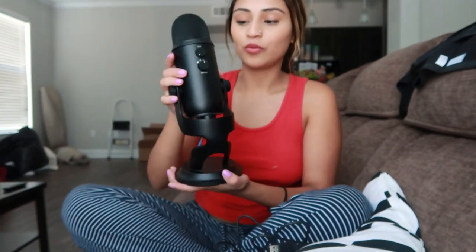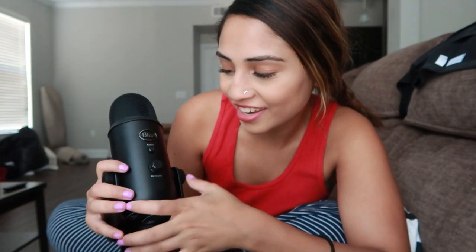I like to leave all my information down below - if you guys look at the description box, I tell you what cameras I use. From now on I'm going to be using this baby right here. You can adjust the volume, you can mute it, and then on the other side there's a pattern setting - I don't know what pattern means - and then gain. Not sure what gain means either, but you can lower and change the settings on that.